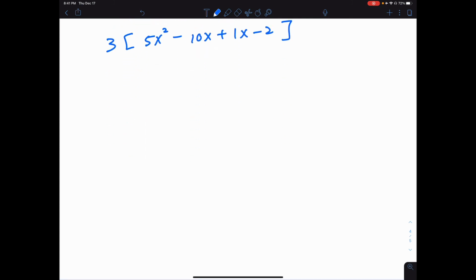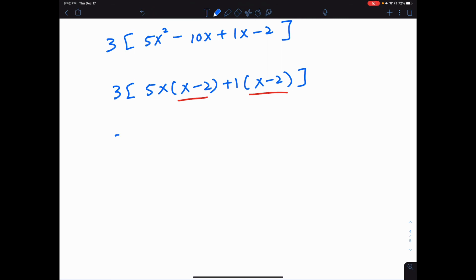So take a look at what's inside the brackets. For the front two terms inside, we can see that they have 5x in common. So keep the 3 on the outside, factor out 5x from the front two terms. If we do that, we get x minus 2. From the back two terms, there is nothing else to factor out. So in this case, it would just be plus 1 bracket x minus 2, nothing changes. Reminder, once these back two items match, that gives you a sign that you're doing this correctly.